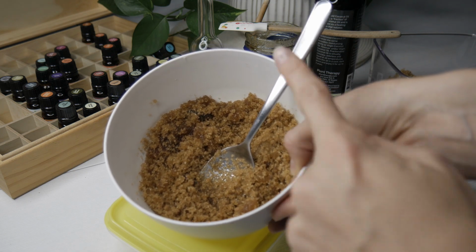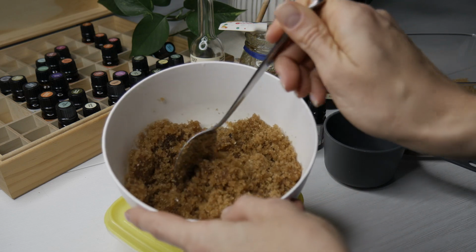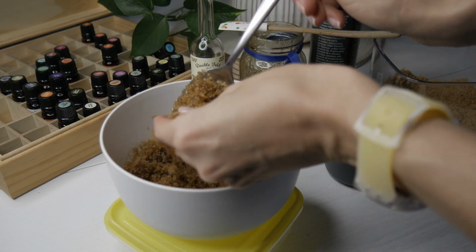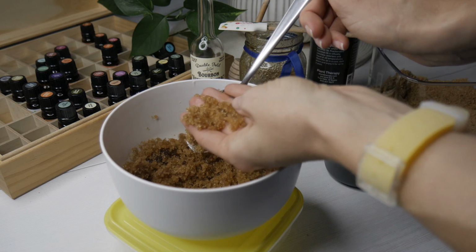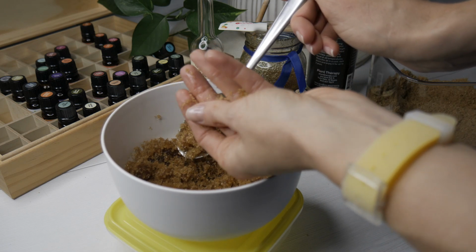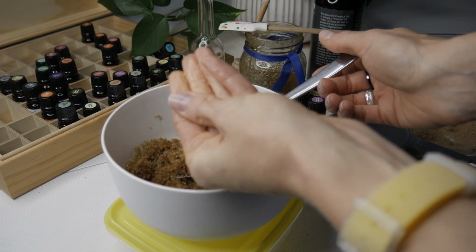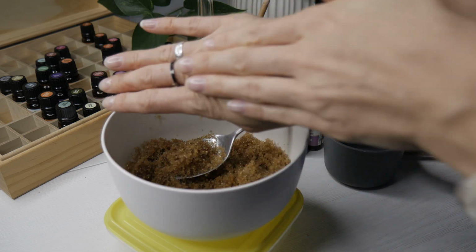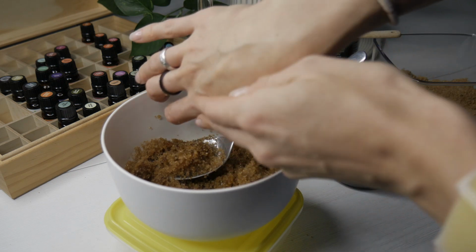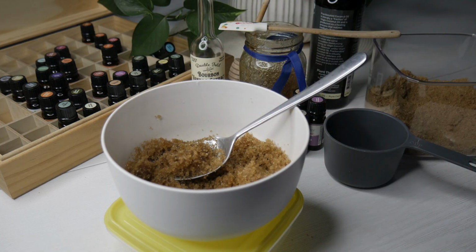several weeks because we did not use any water in here or perishable ingredients. Just make sure that when you're using it, some water might be added to it, and this might cause it to dry, clump, or become harder to use. But adding water again would dissolve the mixture, and it's very, very pleasing on the hands even right now. And I love that we have oil in here that would definitely moisturize our skin after we exfoliate it.